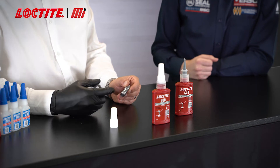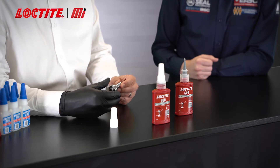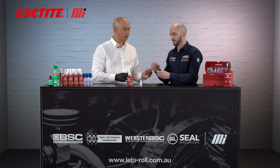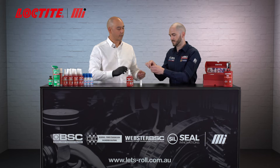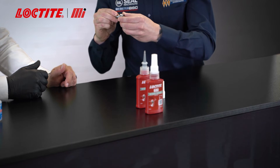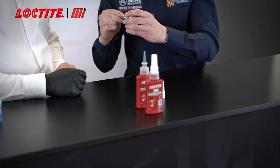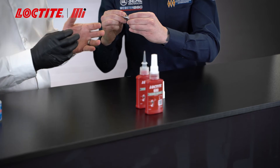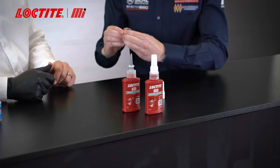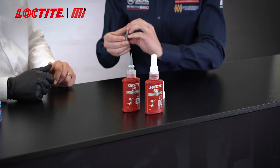We put product here, engage the two components and give it a slight twist as we're engaging. Give it a turn and see if you can actually turn the bearing. Remember that this was a clearance fit, so that bearing was free to slide up and down that shaft. Now see if you can press that bearing off the shaft. It's definitely not turning — let's see if I can press it off. No, that's not going anywhere.